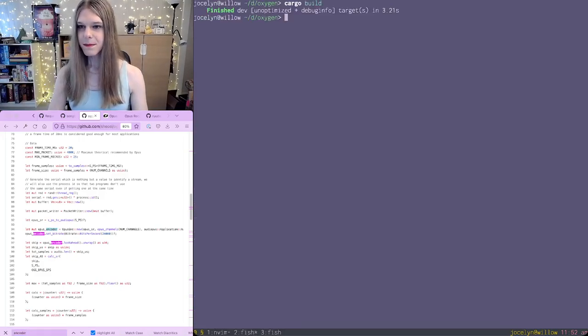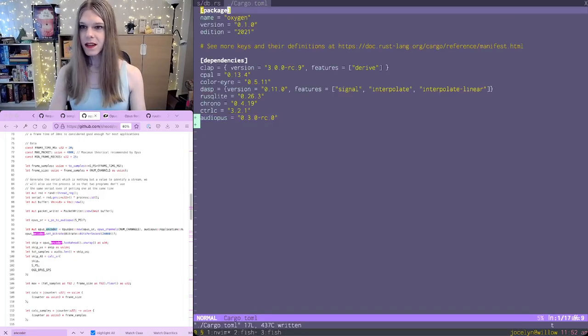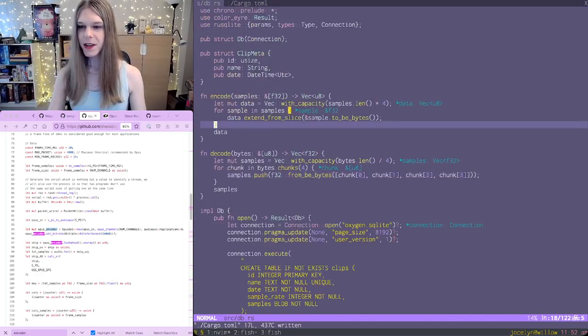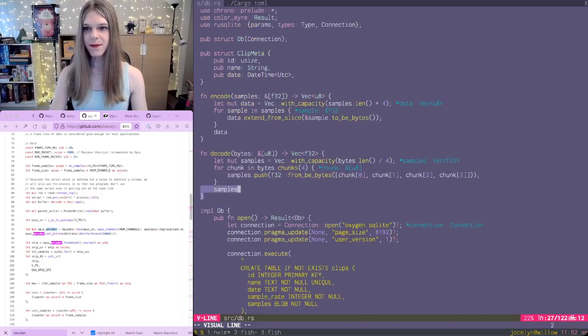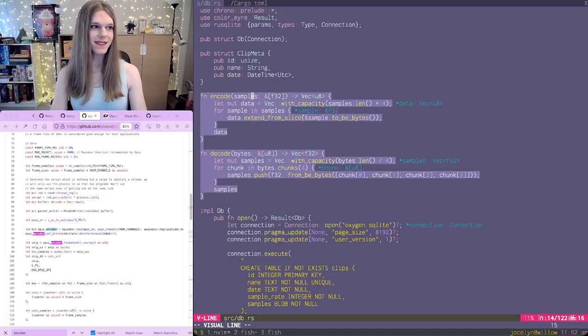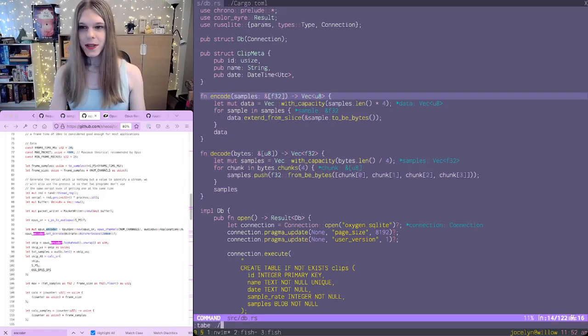So we see that that's compiled. Over here we have our encode and decode functions using our really inefficient encoding, and we're going to replace those. I'm going to make a file called internal encoding that contains these.